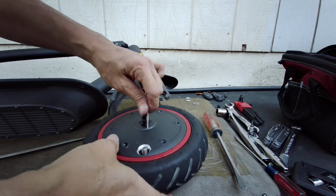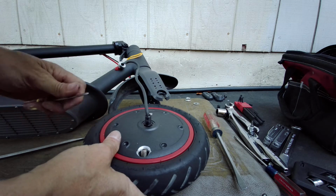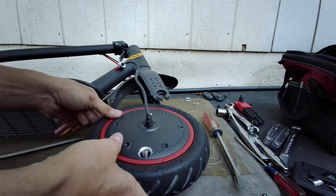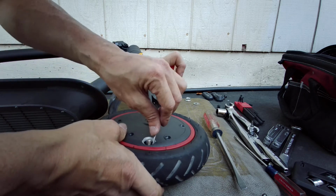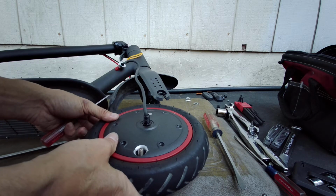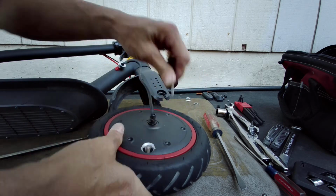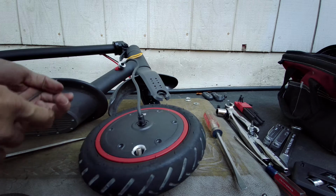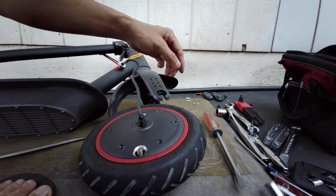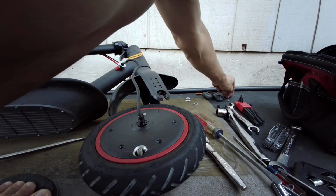Oops. Okay, I think I got it. Nope, almost. A little bit more. Okay, I think one more. Okay, I think that's good. I have to push it just a tiny bit more. Okay, I think I'm pretty good now. I believe the holes are centered. Once those holes are centered, you could screw these screws back on.